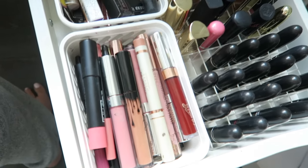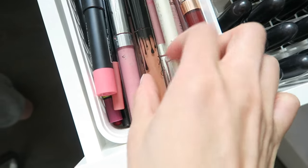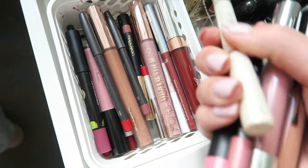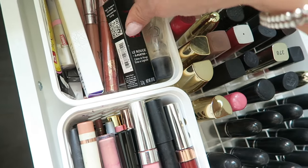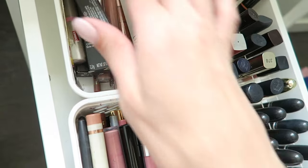This section could be a bit better organized — it's got lipsticks and lip liners mixed together. Just to name a few: I've got the Kylie Cosmetics matte lipsticks, matte lipsticks and lip glosses from ColourPop, lip liner from Mina Cosmetics, Makeup Forever lip liner, Kardashian Beauty, Napoleon. Back here: Kat Von D Everlasting Liquid Lipstick, a Givenchy lipstick I haven't opened, some lip glosses, the Too Faced Melted Chocolate Gloss, and more.